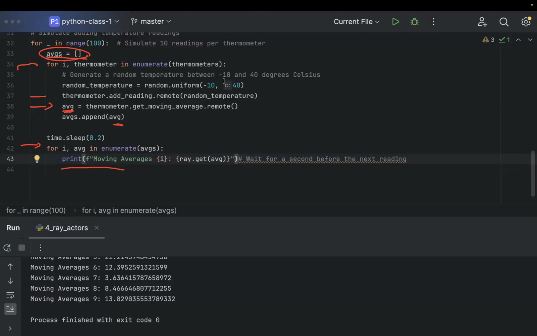In this case, I was actually waiting for each of them. When I put the print up here, I was waiting for each of them to be done because I had this ray get average right here. So they were waiting for the cluster to be finished with the reading before they could move on, before I could schedule the next one, right?